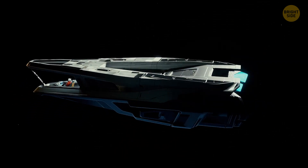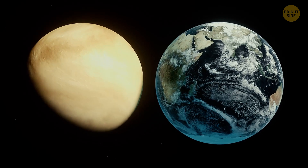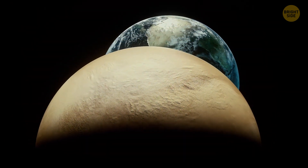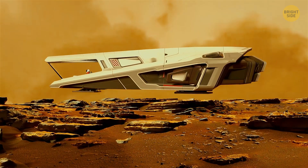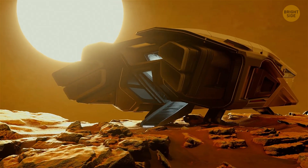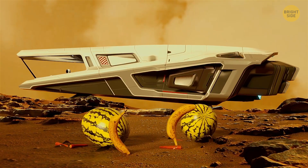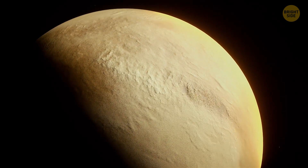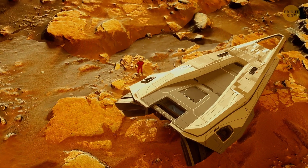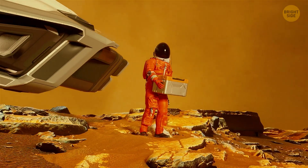Shall we say Venus? If you were to take the same empty container to Venus, it would behave similarly to how it does on Earth. Venus is also known as our planet's twin — almost the same size and mass. When the topic is gravity, the bigger the mass and the greater the density, the stronger the gravity. Venus's gravity is approximately 10% weaker than Earth's, so you may leave your spaceship with your container, empty or full, and enjoy a scenic lunch on the surface of Venus. You'll just have to figure out a way to eat without taking your spacesuit off, since the atmosphere of Venus is filled with sulfuric acid, which can irritate your nose and throat and cause difficulties in breathing. Or worse. Much worse.